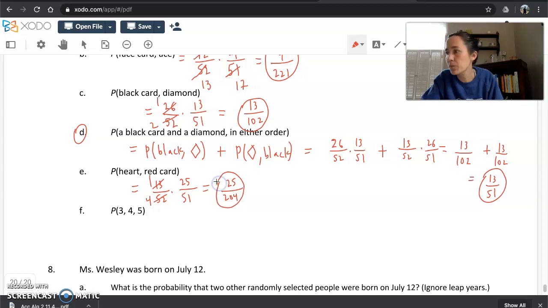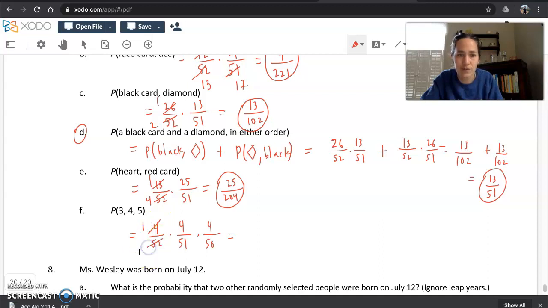All right, we are picking 3 cards, a 3, then a 4, then a 5, in that order, and it doesn't say there's any replacement. So 4 3s out of 52. How many 4s? Well, also 4 4s, but now out of 51 because we've picked a card. And then another 4 up top out of 50. Okay, reducing is always a good idea. I say that each time.